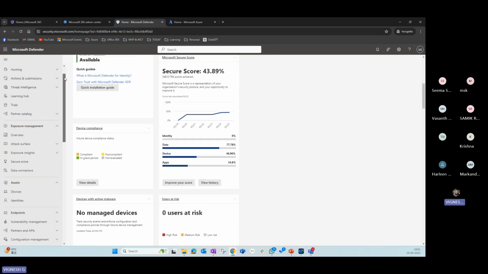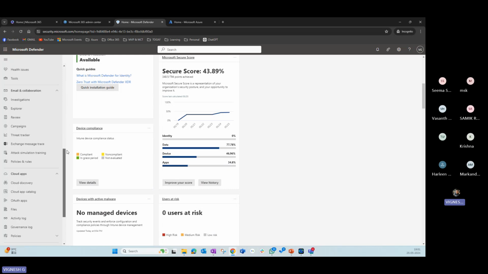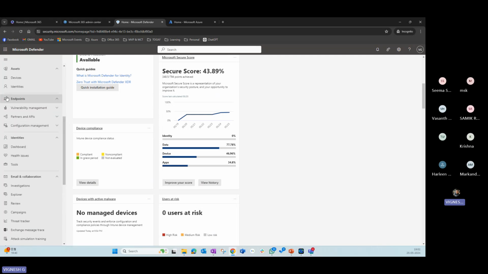And the way Microsoft has categorized this is also something which I want to quickly talk about. When I say Microsoft Defender for Office 365, this option, which comes under email and collaboration, these are all the different nodes which cater to Microsoft Defender for Office 365, meaning any kind of configuration, settings, changes, anything that you want to do with respect to Microsoft Defender for Office 365, you would come and do it here. Similarly, if you want Defender for Endpoint, you would come here and start. Defender for Endpoint is here, and also the assets devices. We'll be focusing a lot on this in the upcoming sessions, but you can see under assets devices, you can go ahead and look at it.